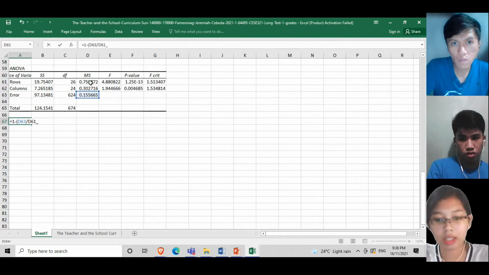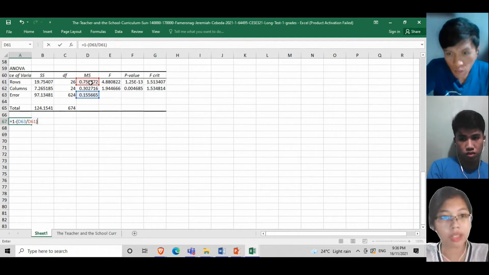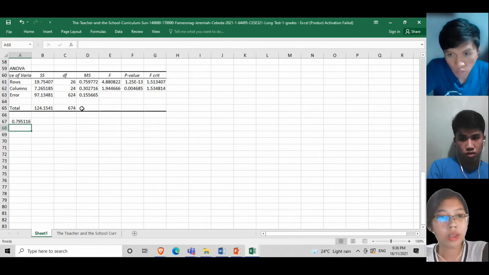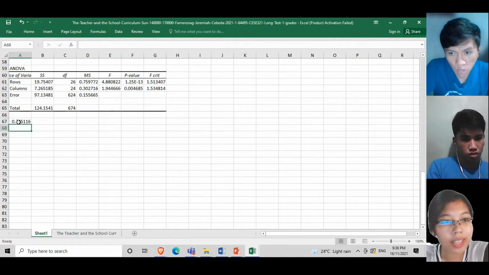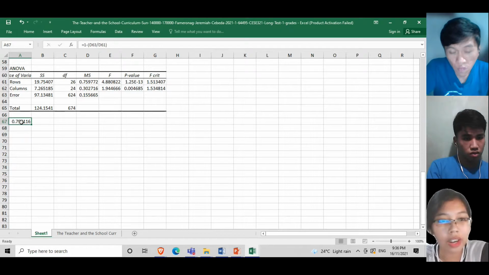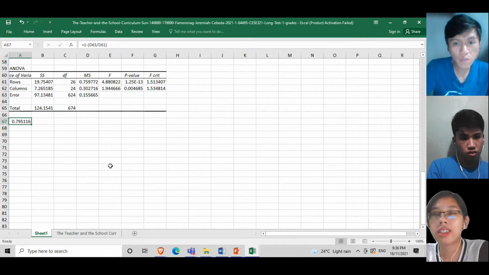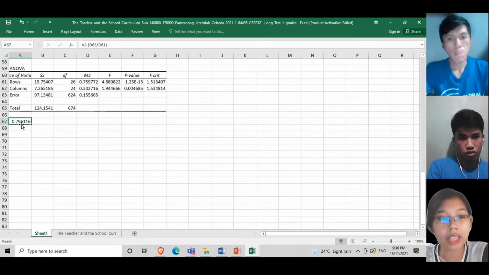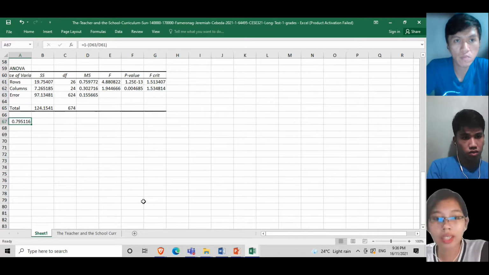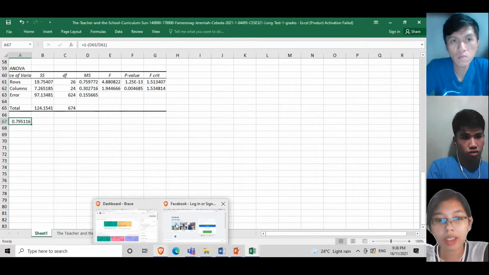So that is the formula: equals 1 minus error divided by rows. We can see that this is the answer, and based on the interpretation of reliability that we have discussed.